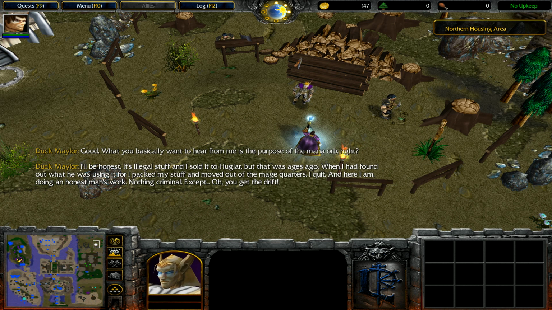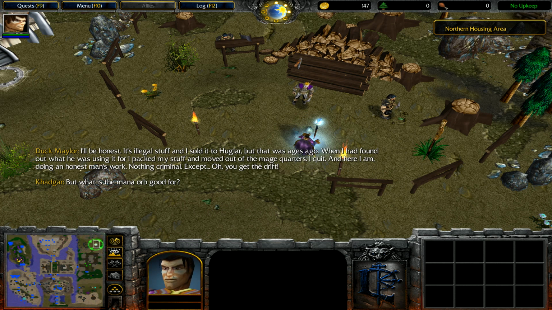I'll be honest, it's illegal stuff and I sold it to Hugler, but that was ages ago. When I had found out what he was using it for, I packed my stuff and moved out of the mage quarters. I quit. And here I am doing an honest man's work. Nothing criminal. Except, oh, well, you get the drift.